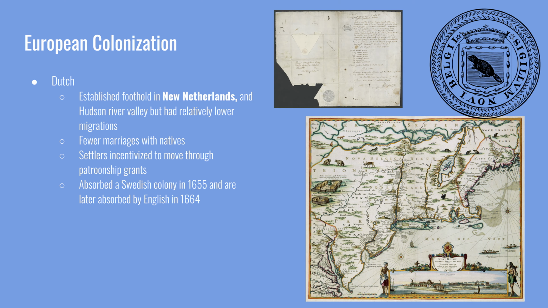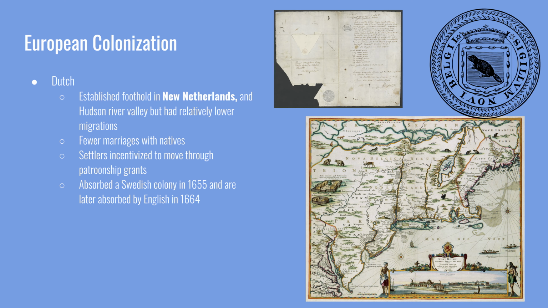The Dutch will settle down in modern-day New York. At the time, they called it New Netherlands. They traveled up the Hudson River Valley and settled the surrounding areas, but overall, they'll have fewer Dutch people migrate to the New World. Even though they were there for the same reasons as the French, to engage in the fur trade, they limit their settlements to the area around the Hudson River and usually befriend native groups that were rivals of French Indian allies.